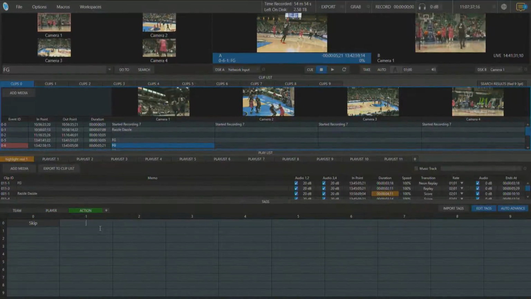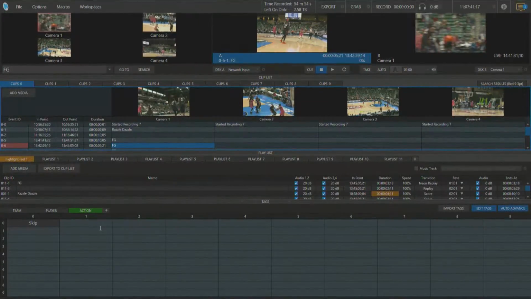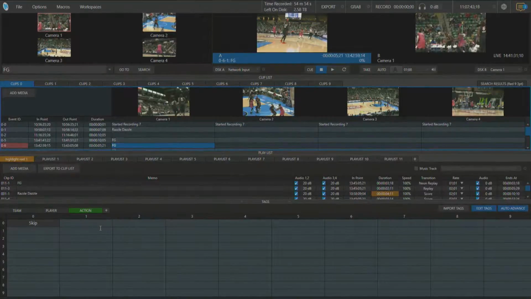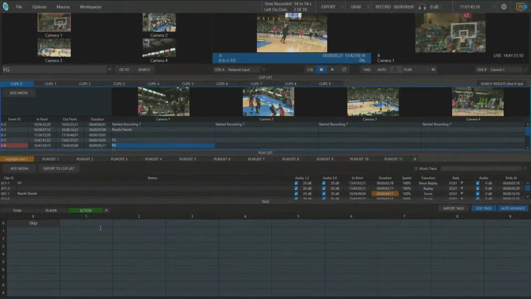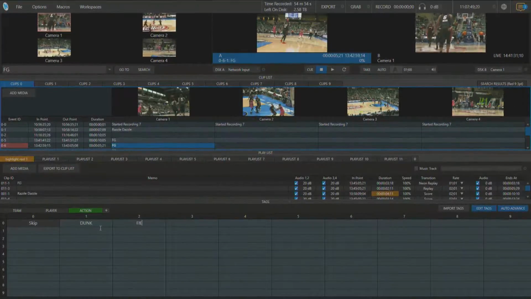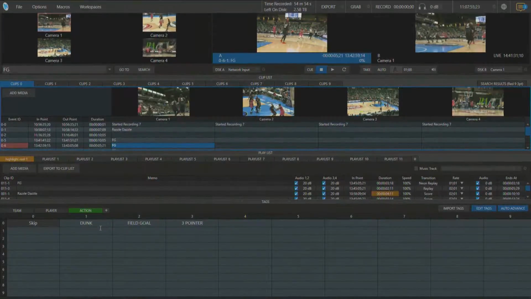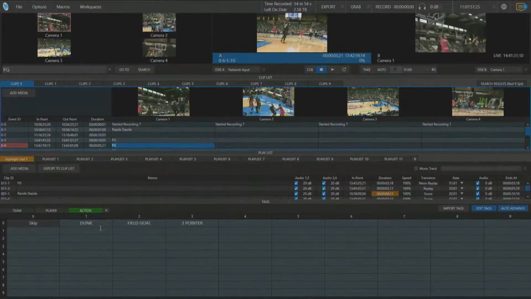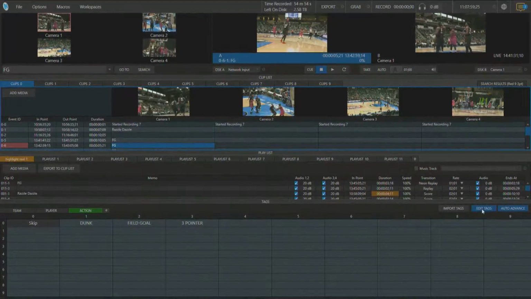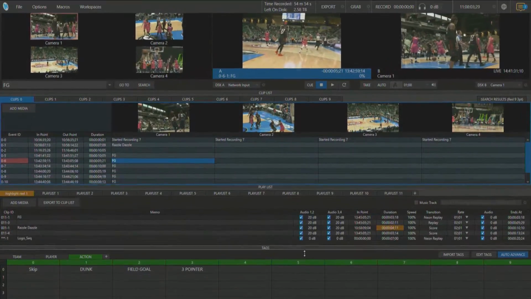So now this is where we're also going to need to take mental note of what action is going to correspond to what number. All right, so we're playing basketball here. So let's do number 1, a dunk. Number 2, we'll do a field goal because that's 2 points. And 3, let's do 3-pointers. All right, and we're going to keep this simple, just a couple fields for this. All right, so we can turn edit tags off. And now let's go ahead and collapse this menu.